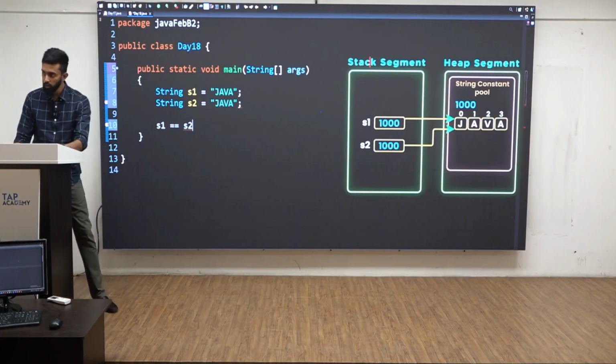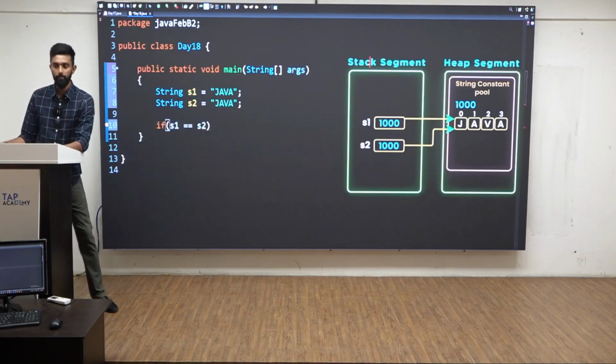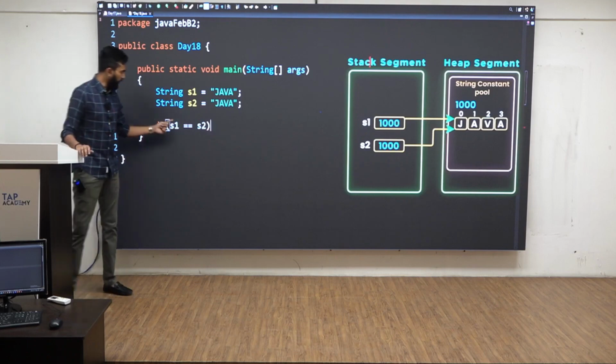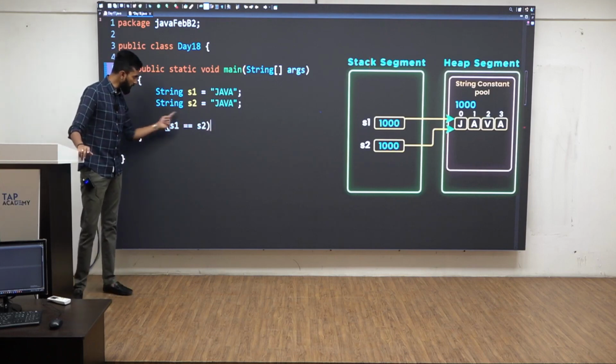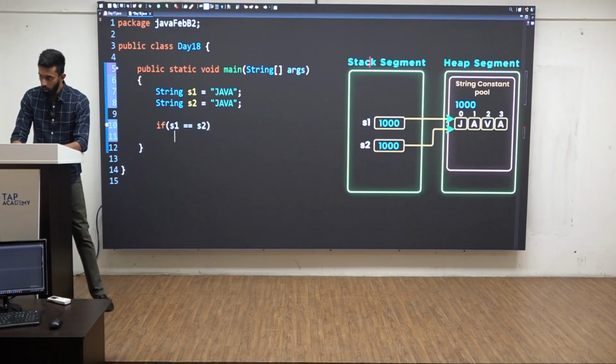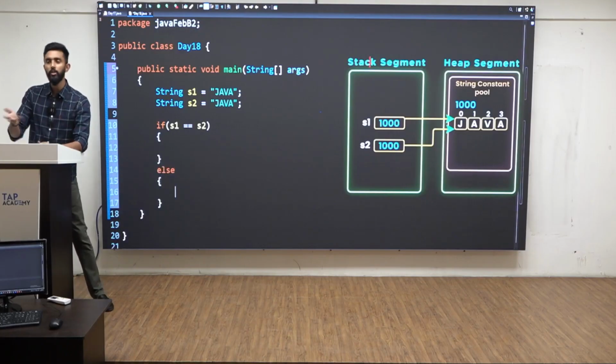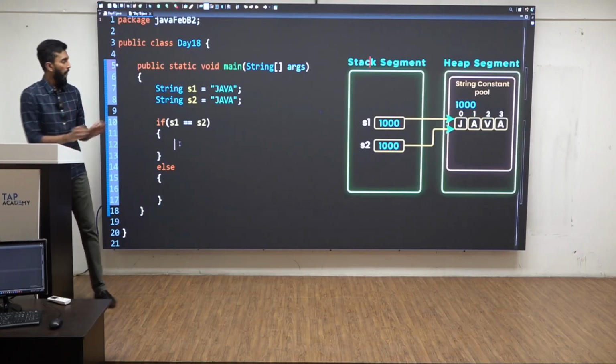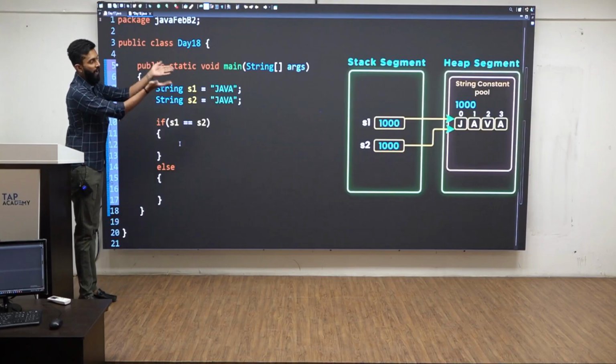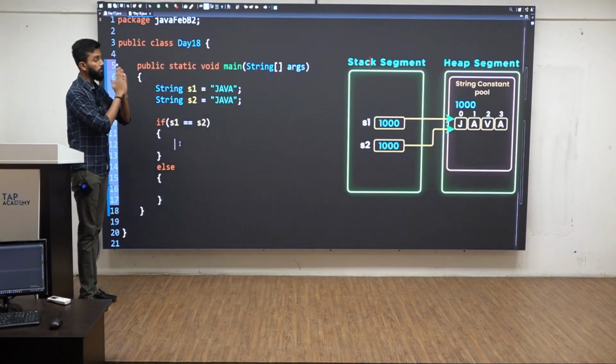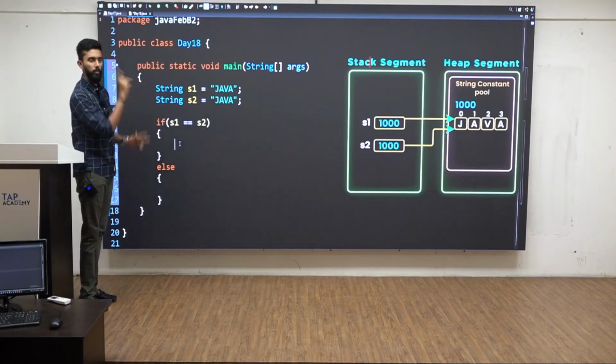Correct? So what I will do is, whatever it gives me, I will directly put it inside an if condition. Which means, if it is true, true. If it is false, false. If it is true, whatever is inside the if block I will execute. If it is false, whatever is inside the else block I will execute. If and else. Am I clear? Okay, sir. If it is true, what will you do, sir? I want to print one message. References are equal. Because address is the same.